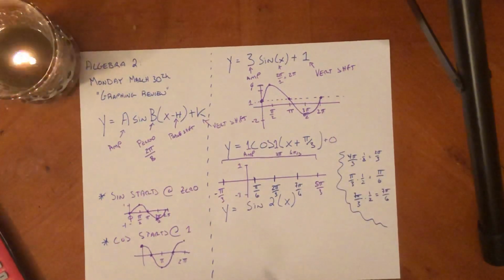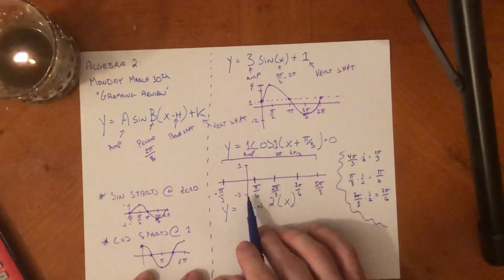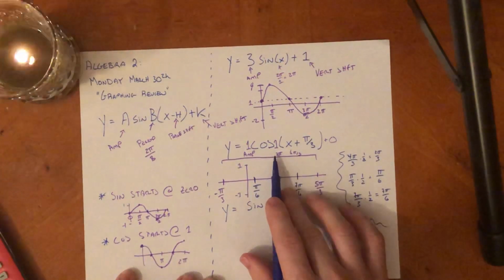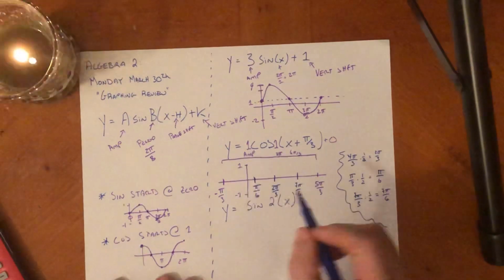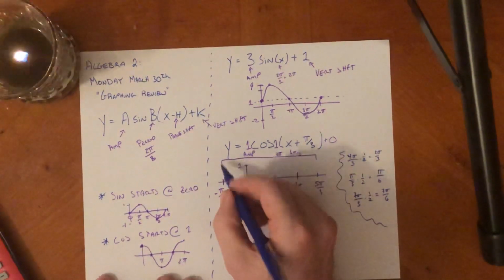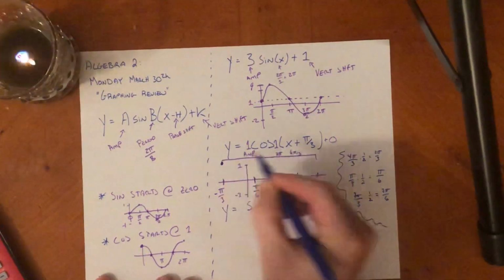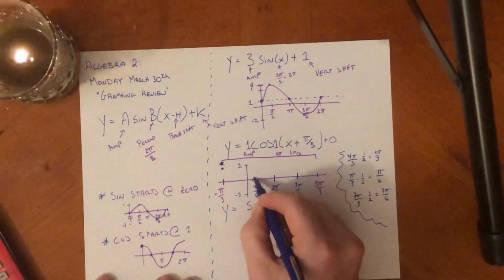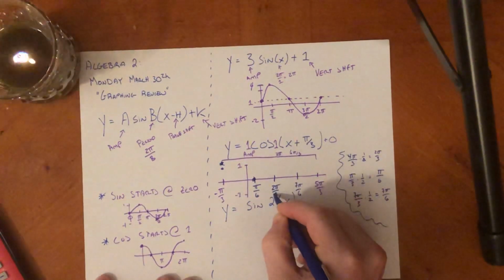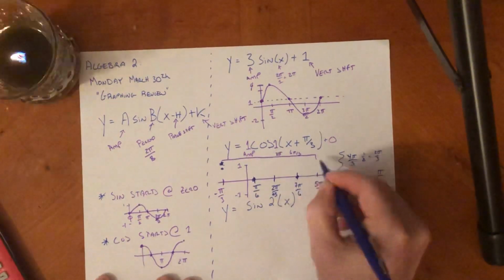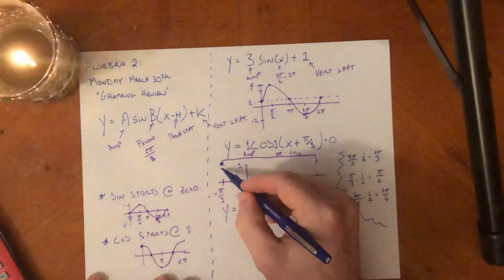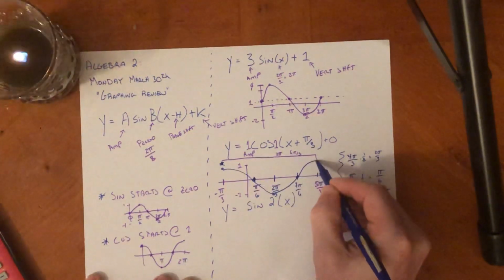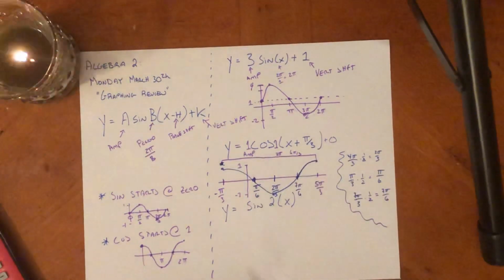Okay. Now, last thing, I got to draw my little marks here. So cosine starts high, and it has a positive coefficient in front. So I know it's going to start up at 1. And then it's going to go to 0, and then down to -1, and then back to 0, and then back up to 1. My spacing is a little suspect. There you go. So that's the phase shift.